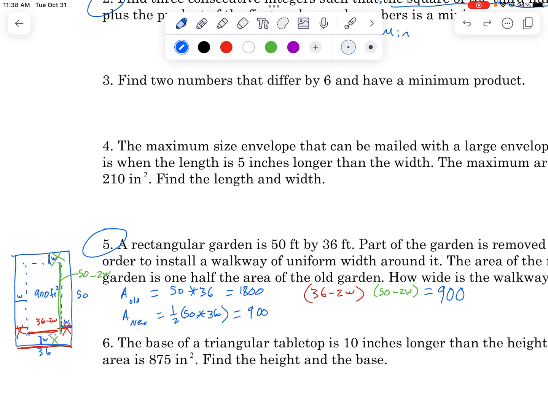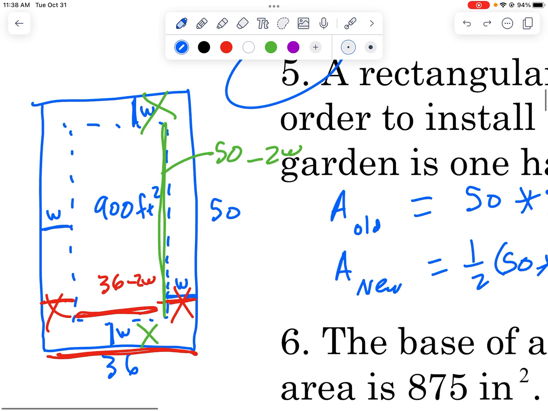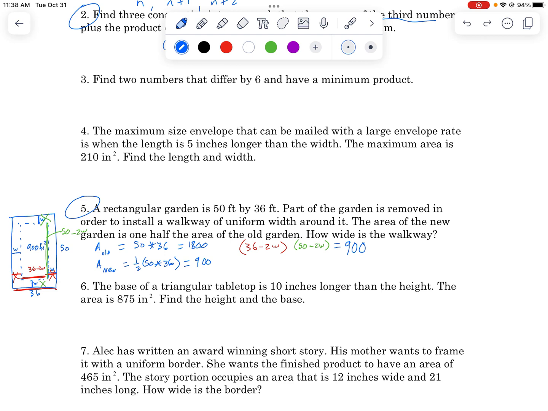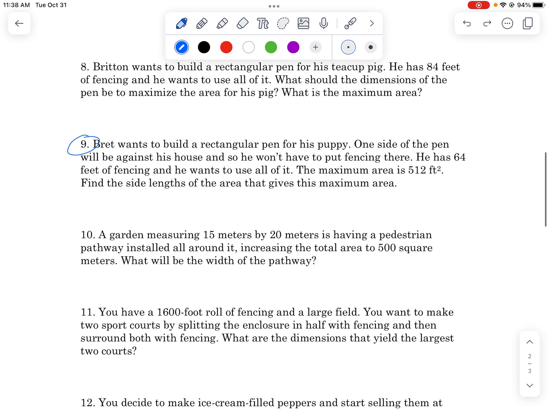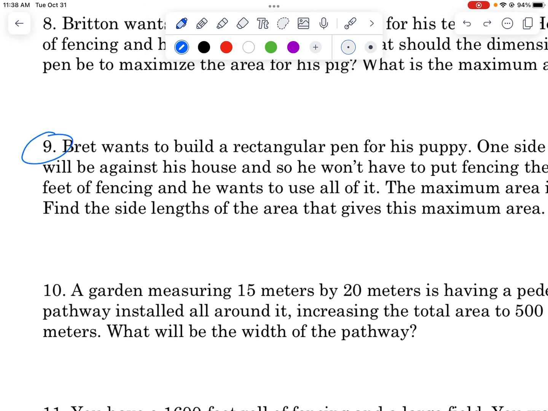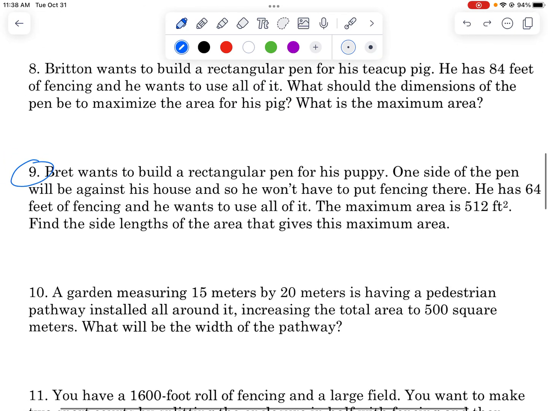Okay? So a little bit harder. It helps a lot to draw a picture like, okay, what are the pieces that use our variable that we can use to multiply together to get some unknown value. We're going to do this one more time, but I want you to see if you can do it yourself. Let's go to number 9.